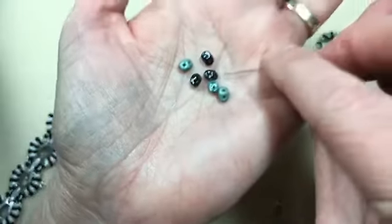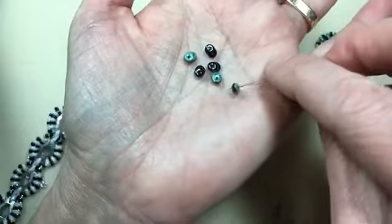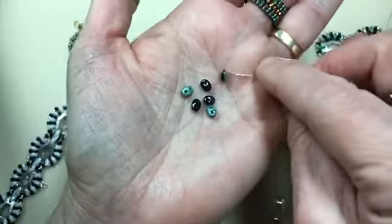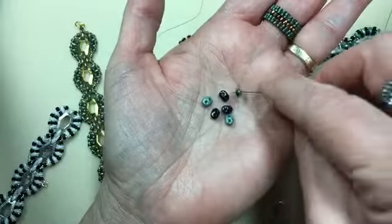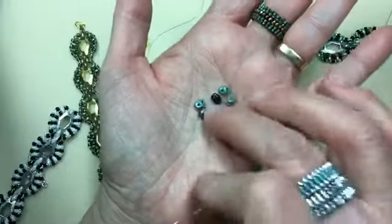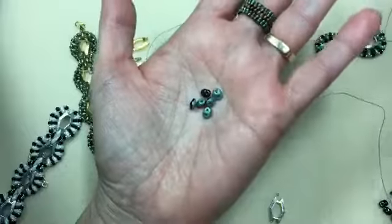If you don't know duets, you should check them out. They really add some interesting design element to your beadwork. And there are a couple different bead shapes that come in duets.